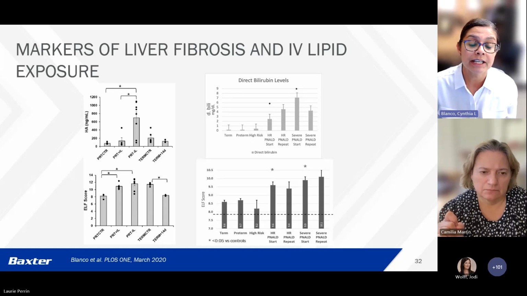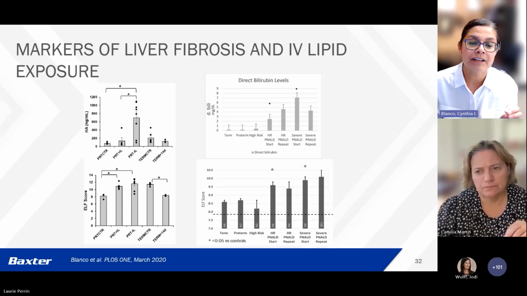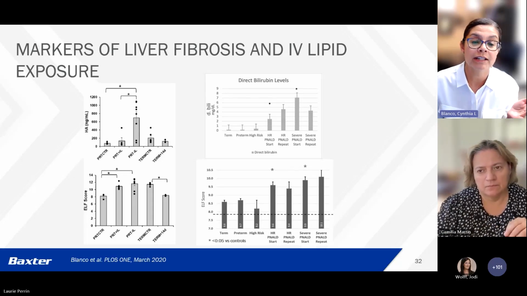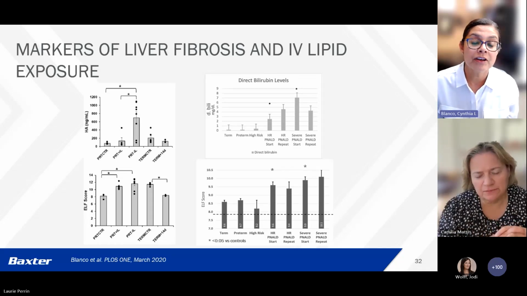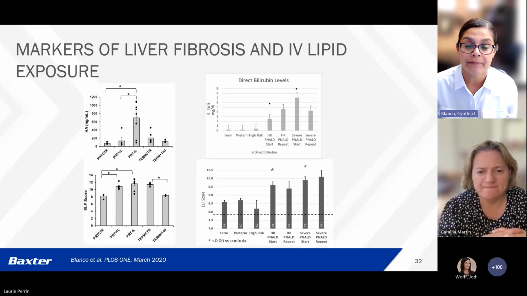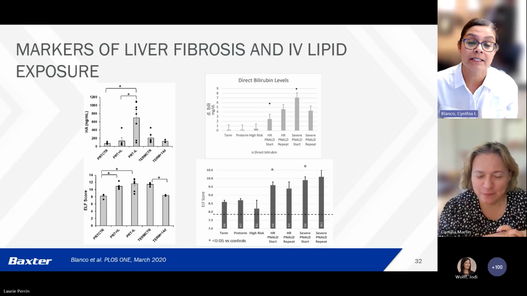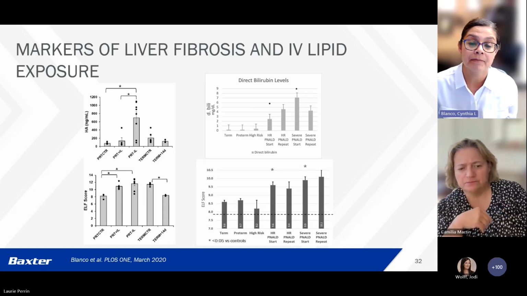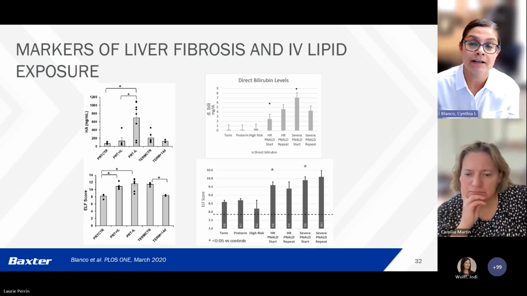And those ELF scores, we calculated those, and you can see that yes, there's some differences between the controls and the ones that did not receive or did receive some intralipid emulsions, but the numbers are very similar to the numbers on the ELF score that you see on the right. The graphs on the right are unpublished data. I'm working on it. It is over 100 patients that we were able to get lab samples from to do all of the measurements to determine that ELF score.